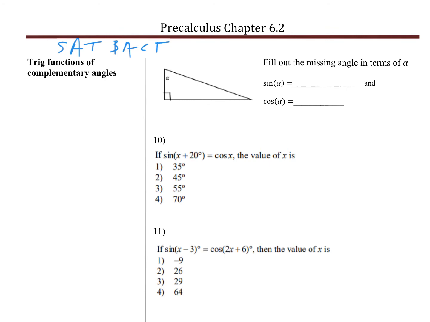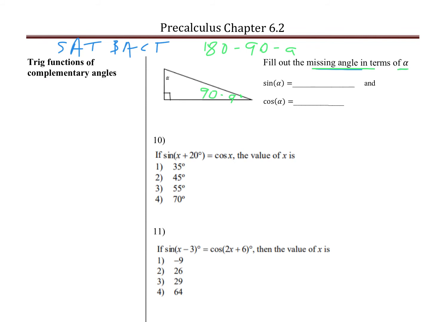To explain this conceptually, let's fill out the missing angle in terms of alpha. If we think about the right triangle as a whole, kind of like we usually do, I know it's 180 degrees total. We know that the 90 degrees is the right angle, and then the other angle is A. So if I simplify this, this one is 90 minus A degrees, if we're using degrees, of course. What we're trying to get across is that since these two always add up to 90, these are always complementary angles.